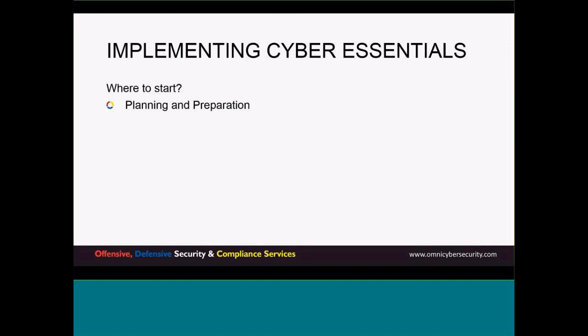What are the business drivers for this? Why do we need it? Why do we want to get it? Once you know that you want to have it, have a look at the requirements. Obviously, it's a good place to start, but you'll be surprised about how many people don't even bother to check it. Assess them and have a gap analysis. You can do this internally. You can get someone to help you to do this. See where you are at the moment. See where you need to be to meet the requirements. Think about scope. Do I want to cover my whole organization? Does it just need to be one branch, one part of my company? Have a look and see what you feel comfortable with doing.